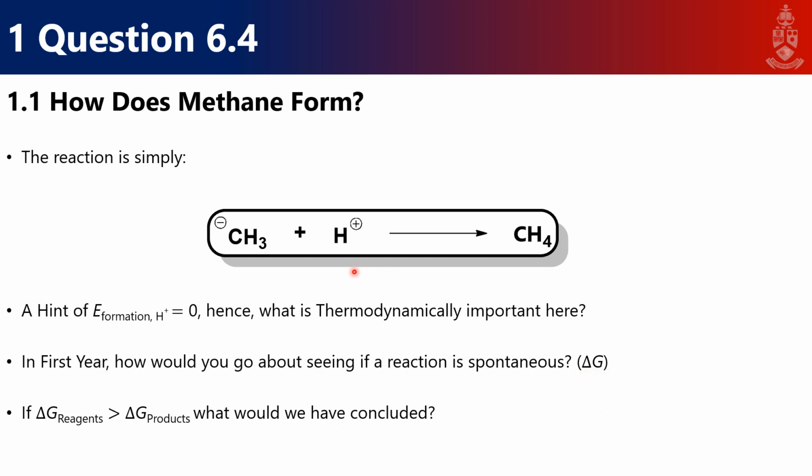So if you look at which side is lower in energy, then that's the side that the product is going to form, right? So if this side was the lowest in energy, we would never have methane ever on Earth, and all methane would decompose to protons and this anion. But we know that's not true, so that is why mostly this is a very energetically favored process.